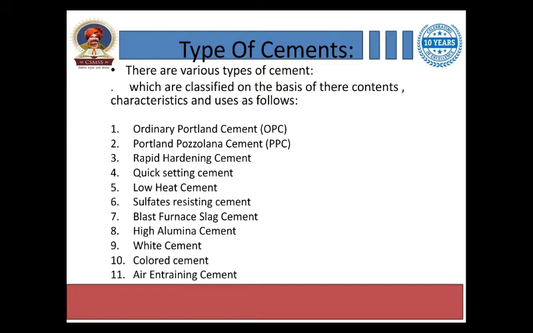Right. Some of the names show the property of the cement, right? Such as rapid hardening cement. It means it hardens rapidly, right? Then quick setting time cement. It means it sets very fast. Low heat cement. It means it evolves low heat, so the rate of heat of hydration is also low, right? We have also studied the heat of hydration, right? When we mix water in cement, it starts evolving heat because cement is an exothermic material, and this heat evolved will help in setting of cement. So we will study the types of cement one by one, right?